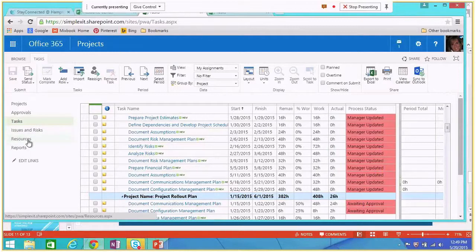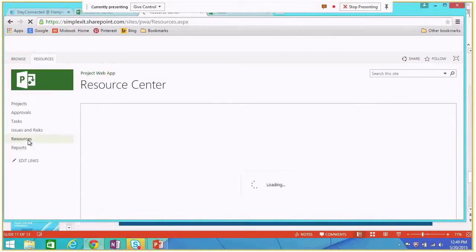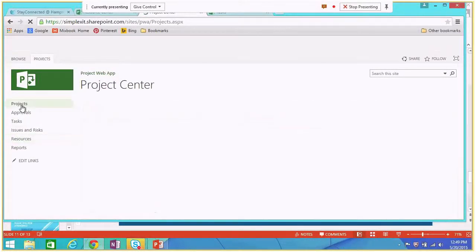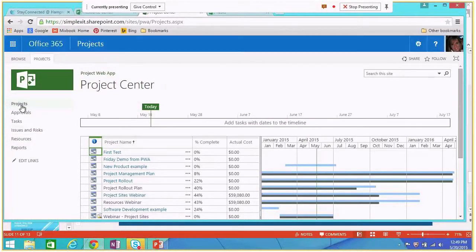We did talk about resources, but the one thing I wanted to mention with resources is it's really nice in Project Online because you can have what's called a project team, or used to be called a resource pool. Basically, it's your team of people that are going to be working on the project. And it makes it very easy for the project managers to assign tasks to that pool of resources. And then from that pool, or from that list of resources, is where we get all that great information about resource availability and resource usage and things like that.